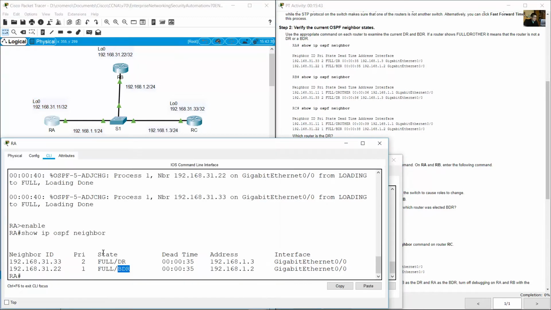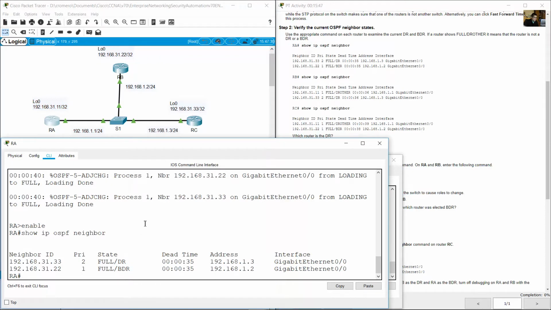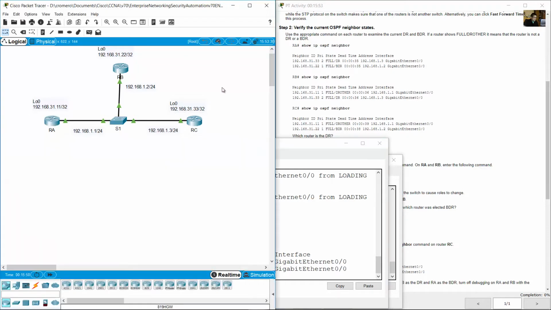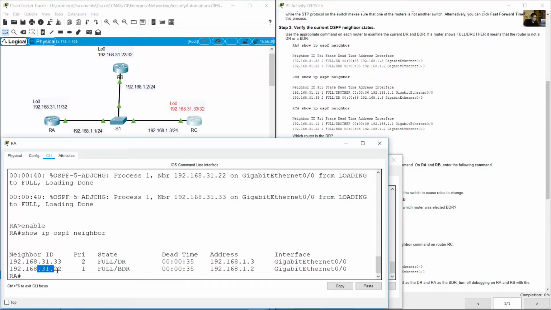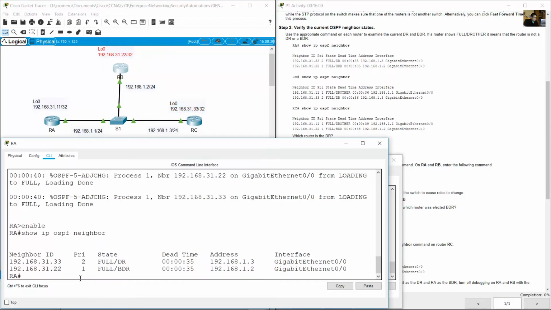But on RA you can also verify this. You will see 31.33 is RC and 31.22 is RB. But to view my own state, you can use show ip ospf interface.